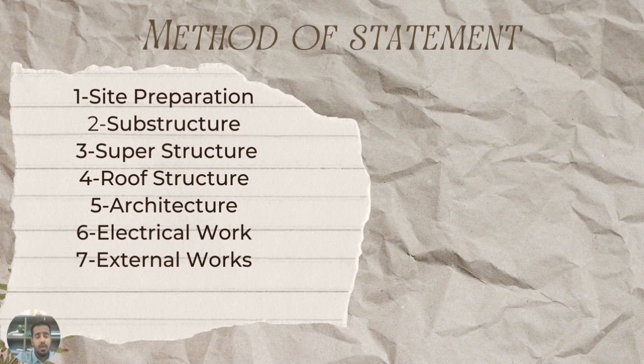Under site preparation, we have site clearing and removing vegetation, site surveying, site planning and investigation, and setting up the site. For substructure, we have footing and grid line alignment, excavation, footing, installing formwork, and concreting. As well, for superstructure, we have ground beam, grid line alignment, formwork, reinforcement bar, and concreting.